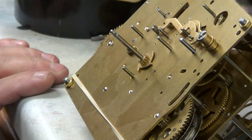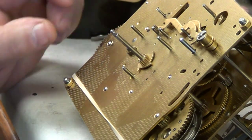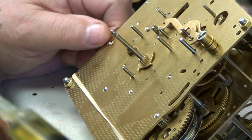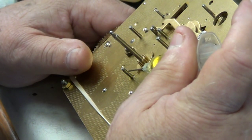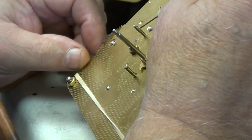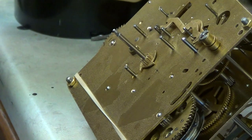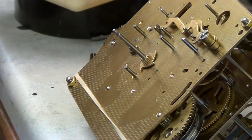Okay, once again, a little controversy on where you want to oil them, but I oil them. This is Hi-Wheeler's Oil Delight, and it's highly synthetic. It doesn't gum up. So I'm going to put a little there, put a little on the snail here, and we'll see what else we need to oil. Alright, we'll put the clutch back in.